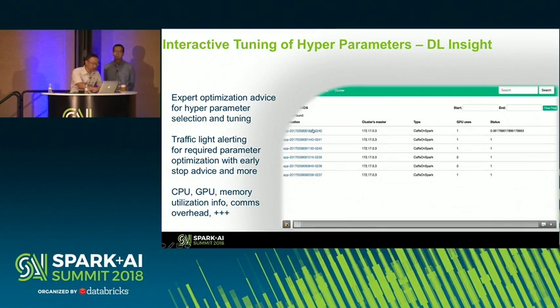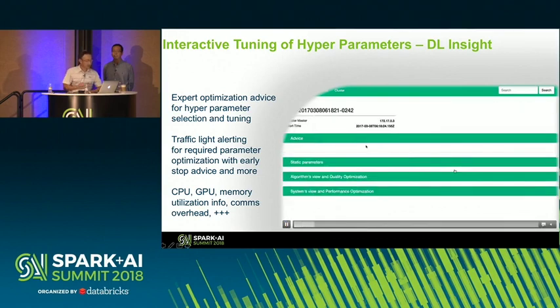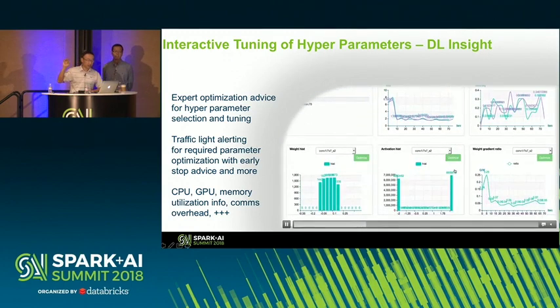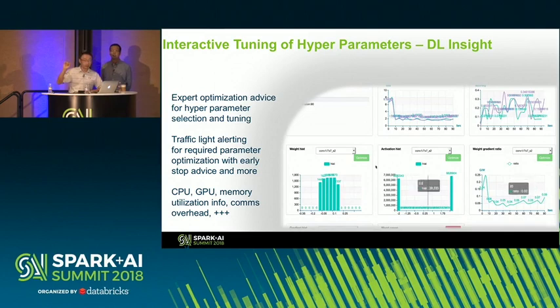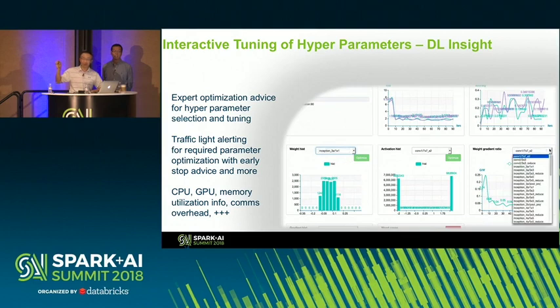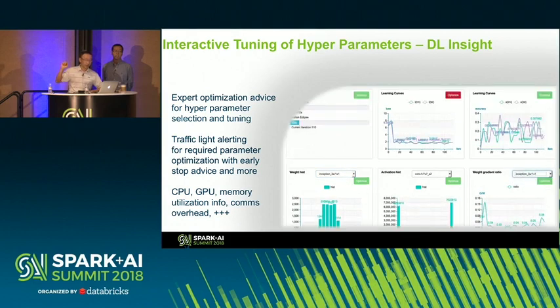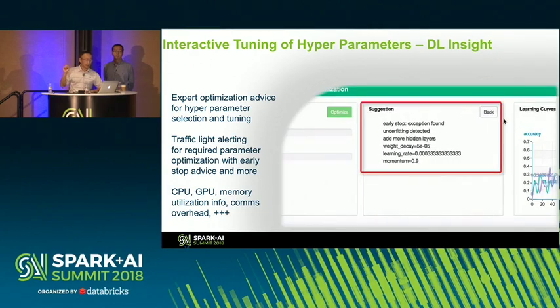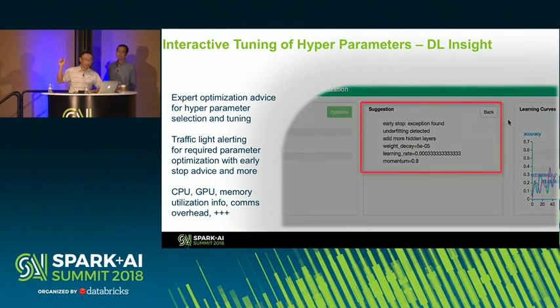So what you're seeing here right now is our dashboard. Over there, it shows all the parameters and the network layers, but also monitors all the dynamic real-time metrics. For example, here shows the histogram of the weights at the different layers. And of course, it shows the accuracy and the loss function. In addition, it also has a red button. Over there, it shows what's the current problem.